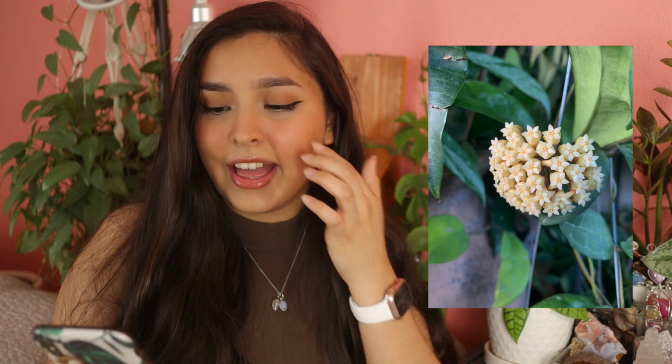Both of them started budding up at the same time, but the viola actually ended up flowering first. I think the 17th was when I saw that it had buds, so it was fully budded. It wasn't a peduncle, but on August 22nd is when it actually opened. So from the time that I saw it to the time that it opened, it was not that long of a period of time. But then it decided to flower again, and I want to say that it only lasts about 3 or 4 days, so it is kind of sad that it doesn't last that long.